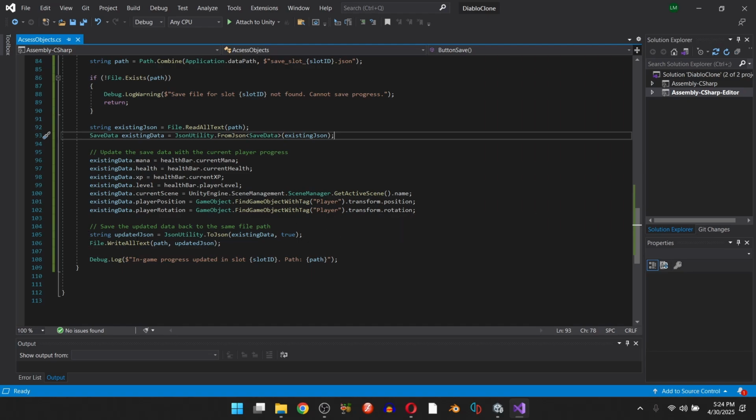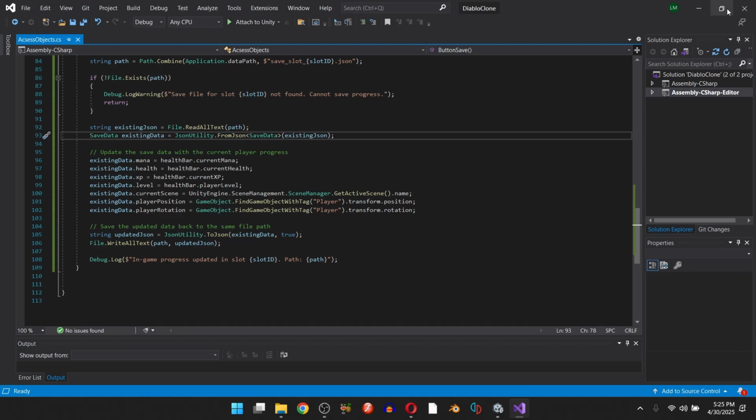And then a string updated JSON equals JSON utility.to JSON existing data true. File.write all text path updated JSON. Then we set a debug log to tell you in-game progress updated in slot ID, so it verifies that you saved it to the correct slot.